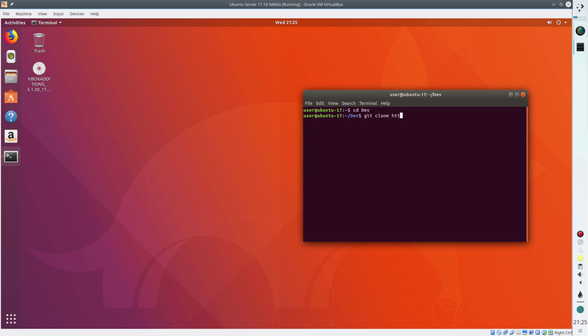And the address is https://github.com/imhanberry1, which is my username, /NMAG mods. Now the capitalization matters, so make sure you take that into account, .git. So all this will do is copy all the files directly onto our computer along with the change history that may have been done beforehand.